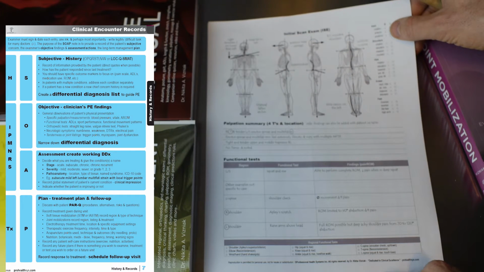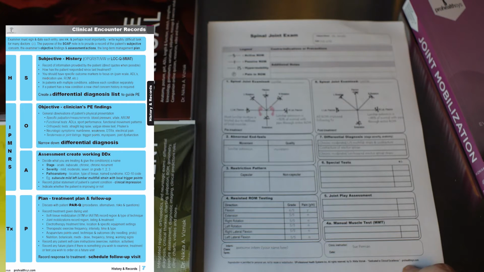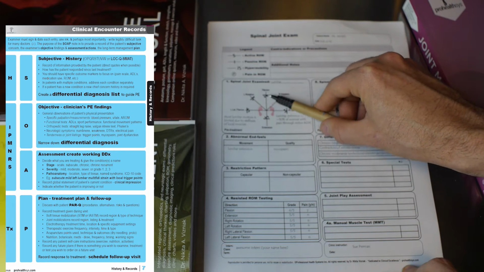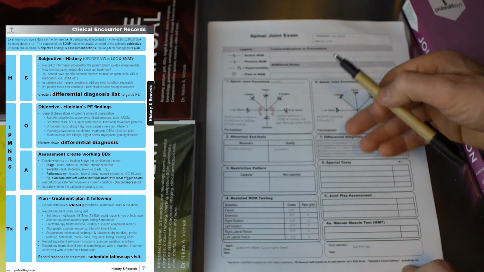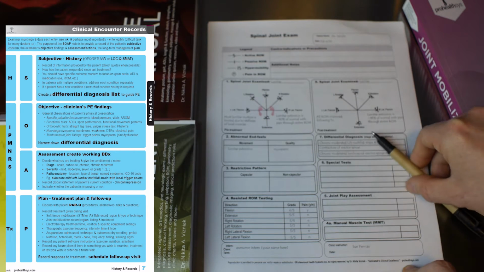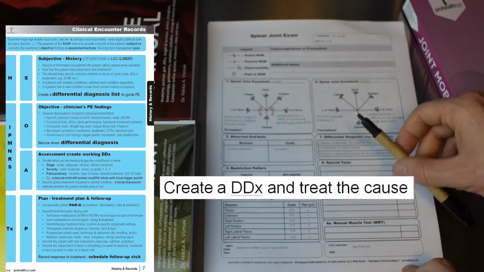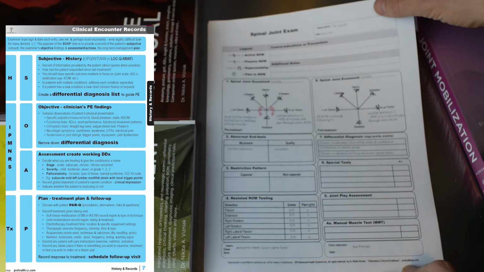So now your history, inspection, and palpation is done. You're going to go ahead and move on to, if required, a spinal joint exam that you can look at. So you can see active versus passive range of motion. So this joint exam is really your range of motion assessment, where you can look at muscle evaluation and create a differential diagnosis list. Your entire goal through this whole process is to create differential diagnoses of areas that you want to work on and focus on for that patient.